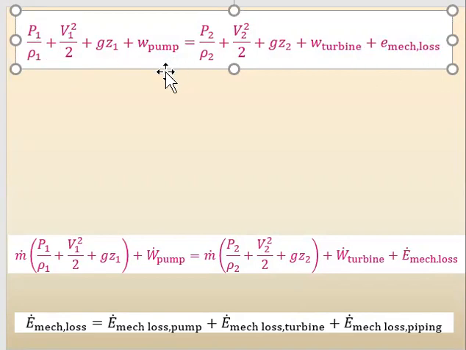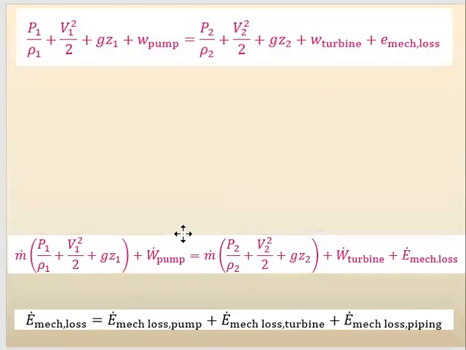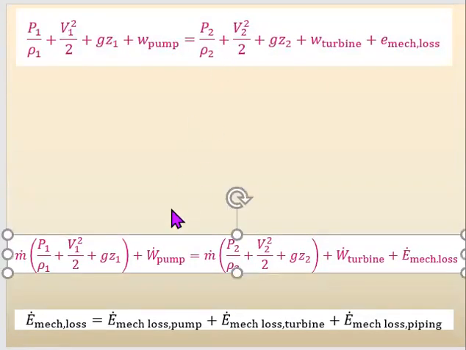This energy conservation equation is actually for the case of energy per unit mass. If you have a flow of energy, you can use this form. So instead of this, if you have flow of energy, you have mass flow rate, you can use this form. You multiply both sides by the mass flow rate.